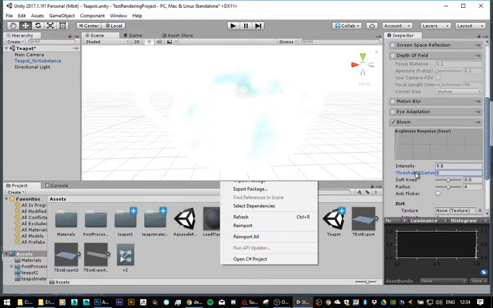So you might want the threshold to be pretty high, like it is, so only this spot glows. Liam doesn't glow because he doesn't glow that much. Only the really hot spots will glow. Or you might want it low so everything glows. Yeah, basically, right? So it depends on what you want.